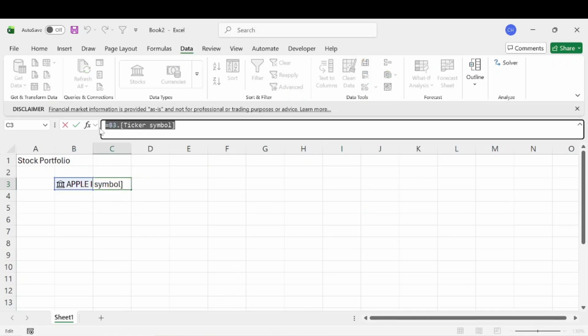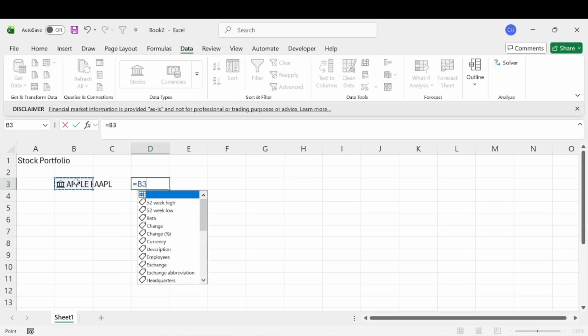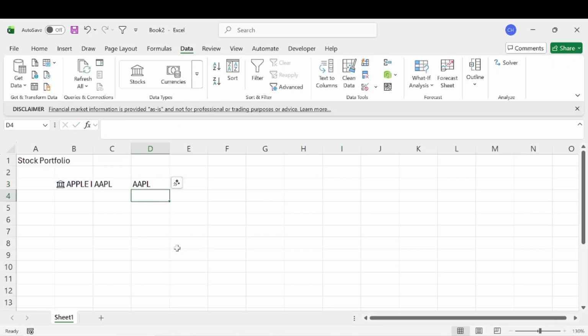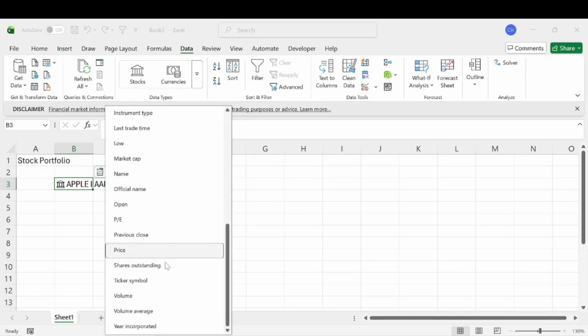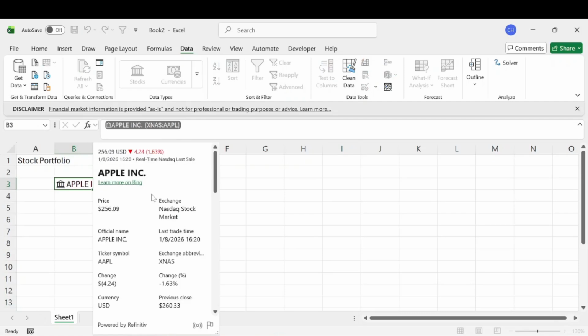You'll notice that this is a formula. Another way to extract this information is to go to a cell, reference the rich data type that we have pulled, select that cell, hit period, and then you can select any of these options. So if we again wanted the ticker symbol, we can go down, select the ticker symbol, and hit enter. And then the third way is to simply select that cell and then hit this little plus sign and find which one you're trying to input. So in this case, again, the ticker symbol. Those are the three ways you can pull specific information from this data card.